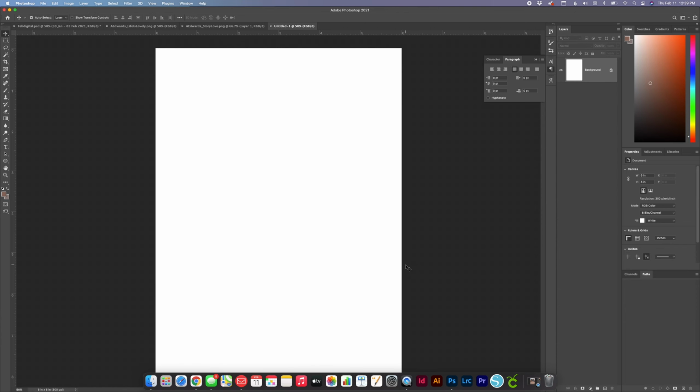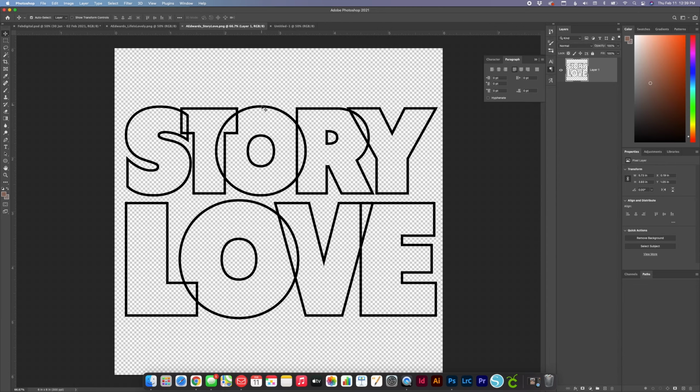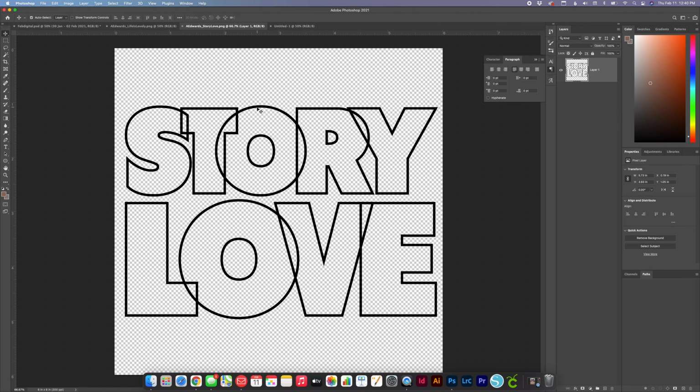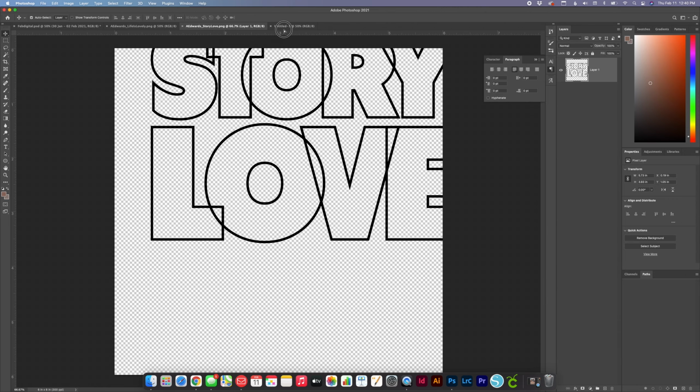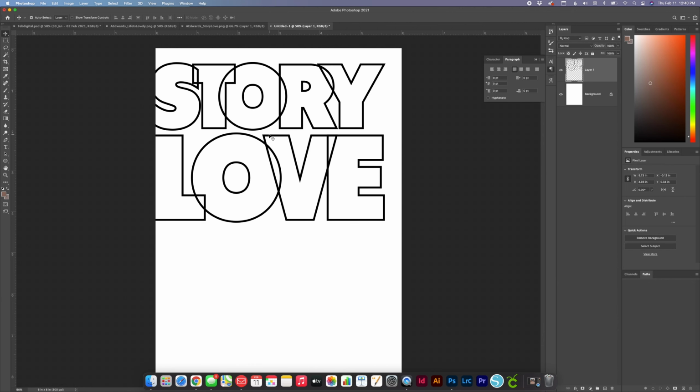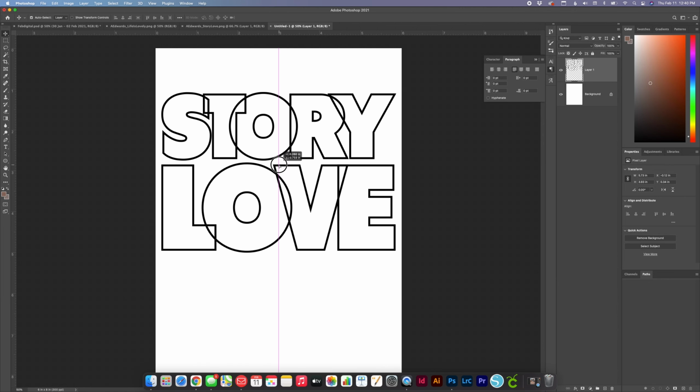So I've got my blank document in front of me. Then the next thing I need is to grab my digital files. So here I've got my digital files. This is the outline digital file, and then this is the card that we're going to manipulate. So let's go back to our outline stamp. We're going to click on this file, drag it right into our untitled document and pull it in. And now we've got a file that we're going to play with.